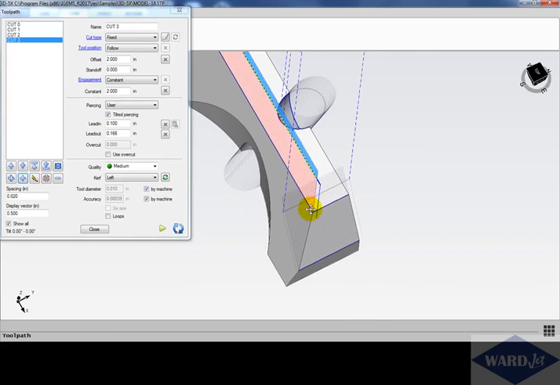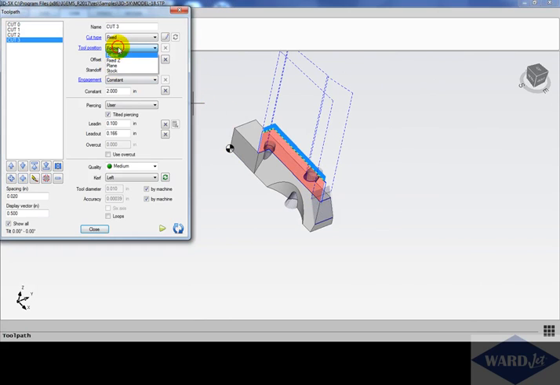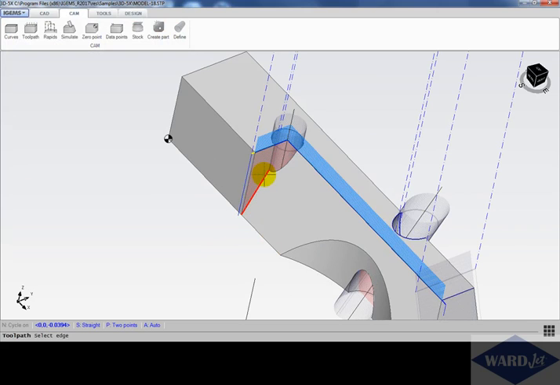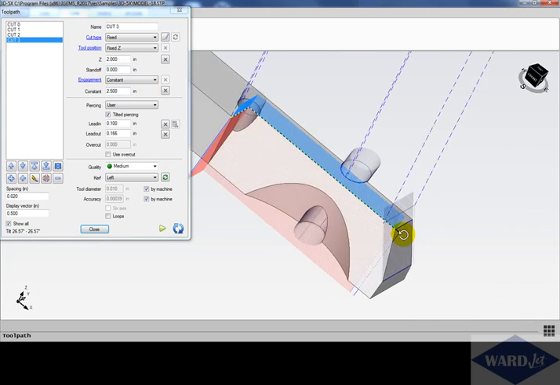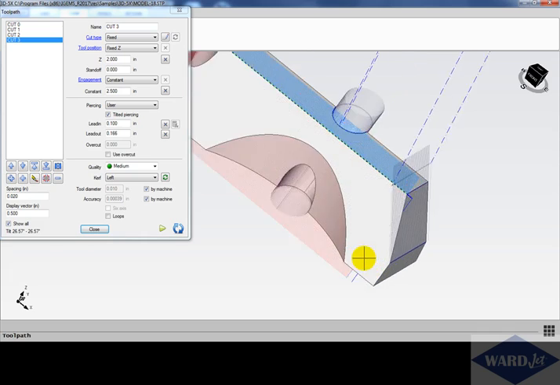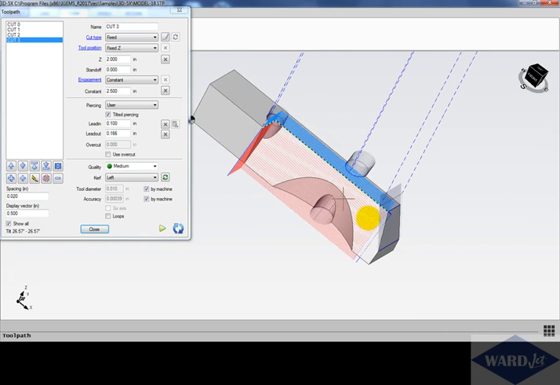So one thing that we'll see here, again, similar to what happened on the previous cut, is that when it's getting towards the end of this cut here, first of all, let me change this back to fix Z, and we'll first of all pick our angle for this. So we'll click on this for the bevel angle. So I'll click this line here, which matches up with that, and then I can adjust this a little bit to make those red lines extend down a little bit further. So what we'll actually see here is that we're stopping here, but that's going to end up being short of the end of the model here, so that's not very good.